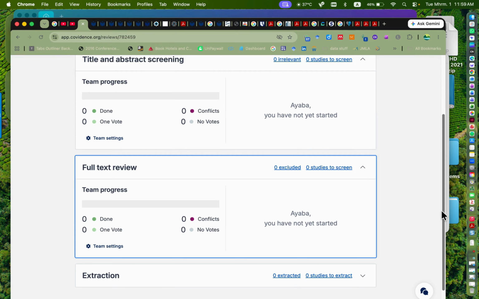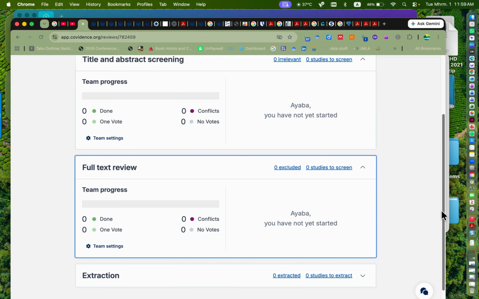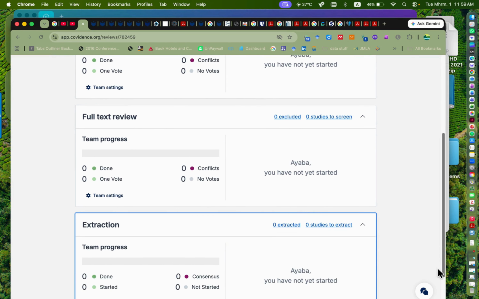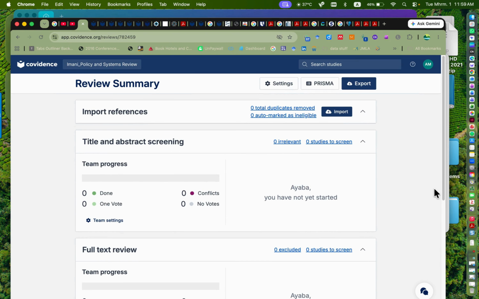So you should start thinking about it during title and abstract screening, saying, we're looking for this and we're not finding it, or we are finding it, and we need to start planning our data extraction, so that when you get to data extraction, you can actually build it in. I will do a different video on how to build your data extraction. This series will follow this review as we are conducting it.